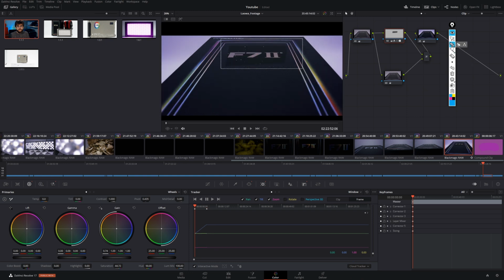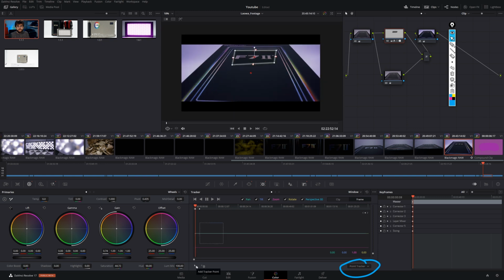And then as a last feature, we can also change our tracker from the cloud tracker, which we've been working with all the time now. So cloud tracker means point cloud, as I just explained, to a point tracker. And then we can head over here and tell it to add tracking points and position them where we want. Here we get another one and another one.